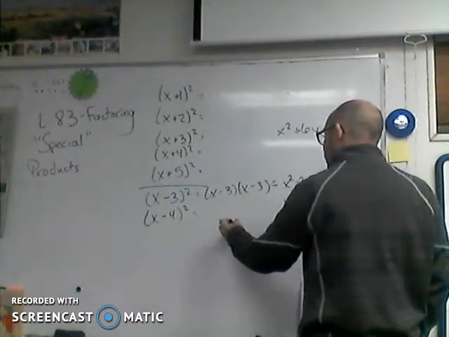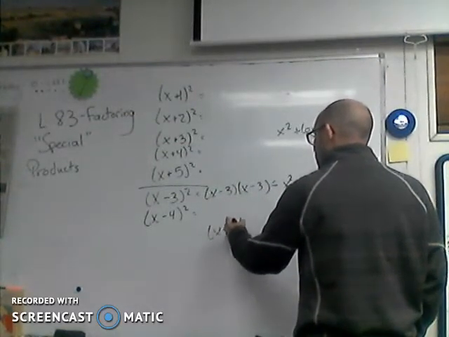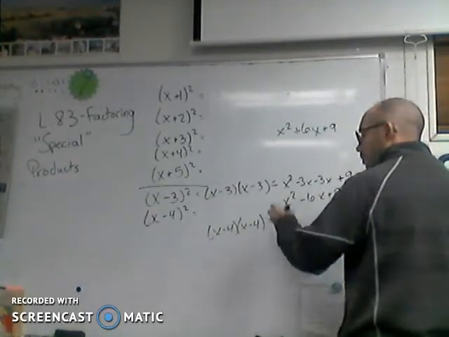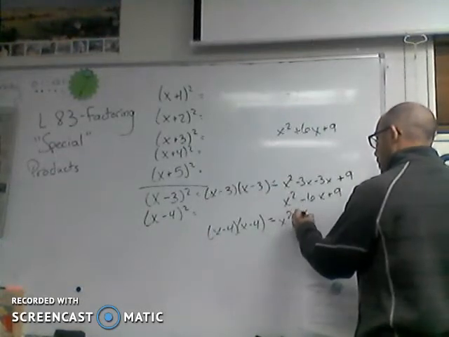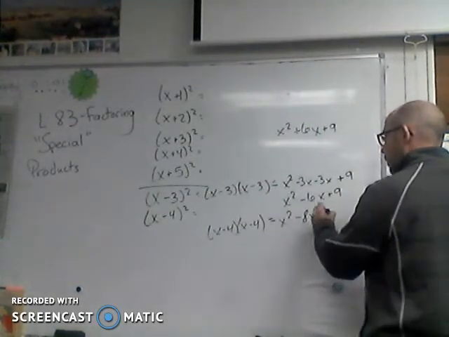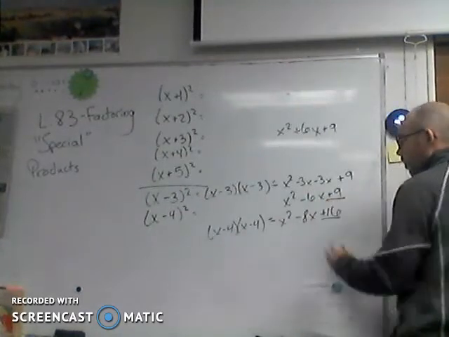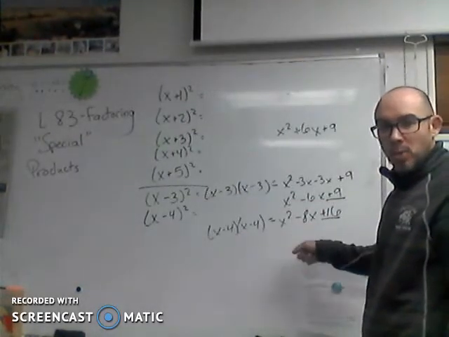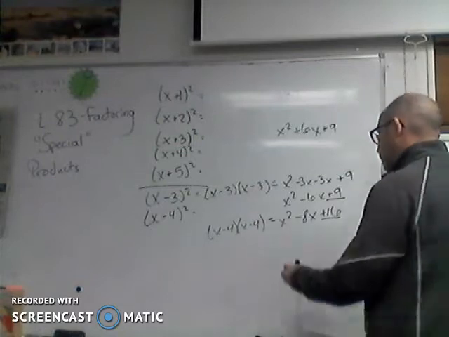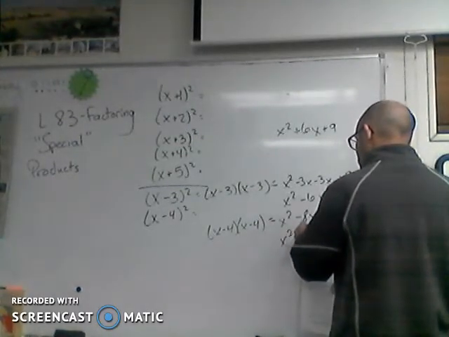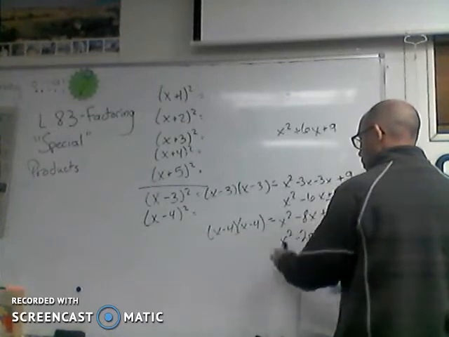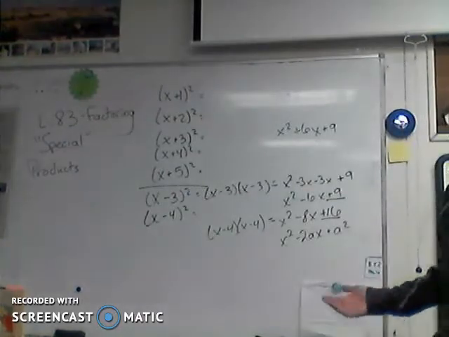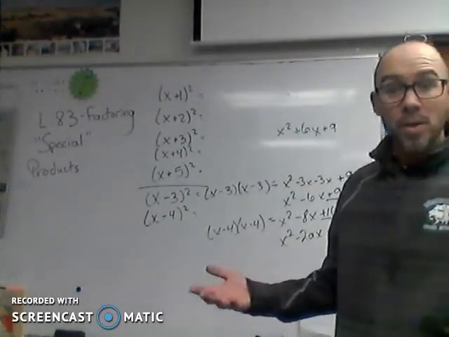x minus 4. Well, that's x minus 4 times x minus 4, x minus 4 squared. We get an x squared minus 4x minus 4x. And then negative 4 times negative 4 is a positive 16. We still are getting perfect squares at the end. But in the middle, we're getting twice of x and the number. x squared minus 2ax plus a squared. Call this a here, or b, or whatever letter you want it to be. That's a pattern as well.